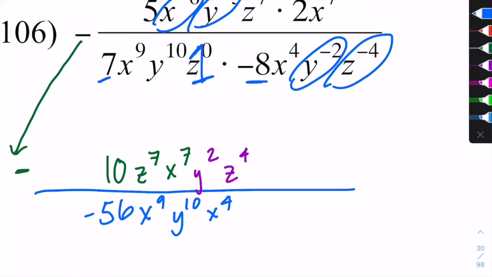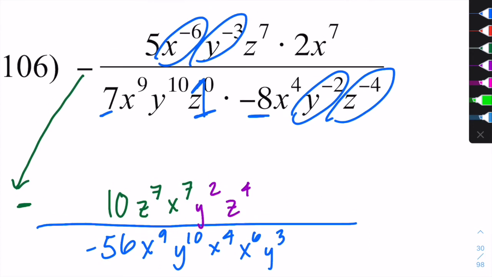So we'll copy him down, and then don't forget there were 2 terms up in the numerator that were negative exponents. They get to come downstairs and be positive. So we got x to the 6th and y to the 3rd now that they're in the denominator. Okay, whew, lots of fun things happening. It might be nice to go through and double check that you took care of everything as you went.